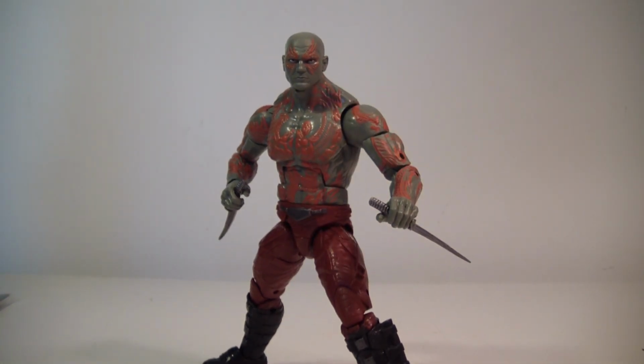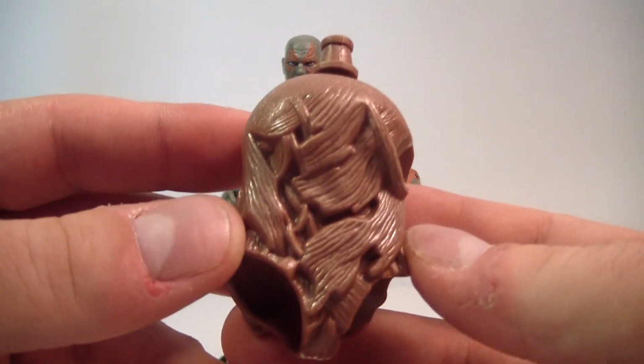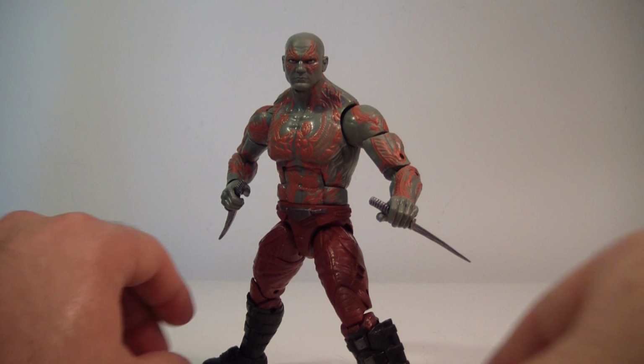So with that being said, he comes with the lower torso of Groot. So there you go. There's a lower torso to go with the arm that Nova came with.